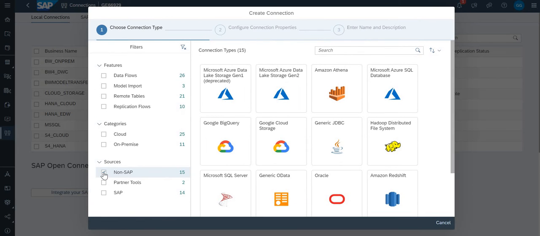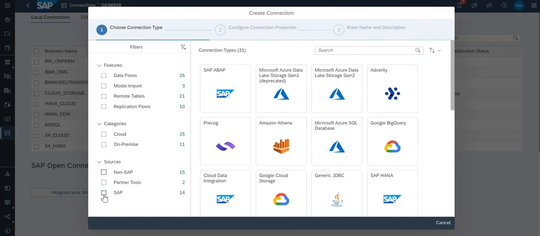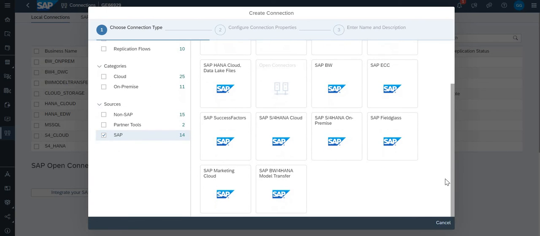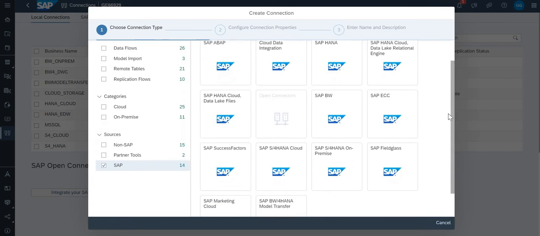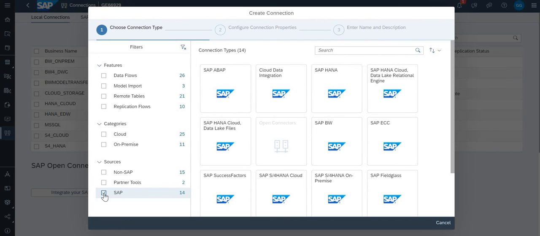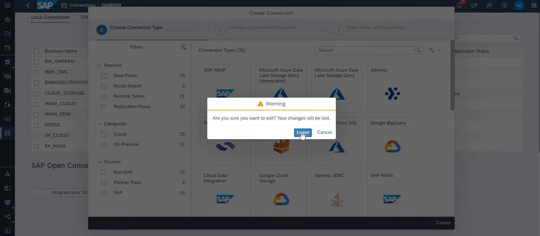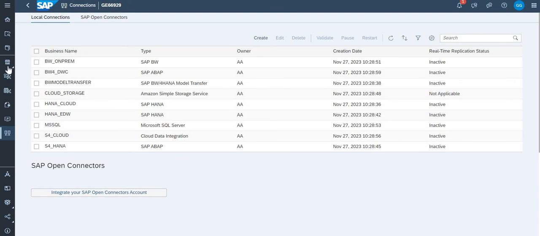And also we have the SAP ones from here like SAP ABAP, SAP HANA, SAP BW, SAP ECC, and also BW for HANA, S for HANA. So we have the different connections which you can build here, and you can fetch data into the builder.